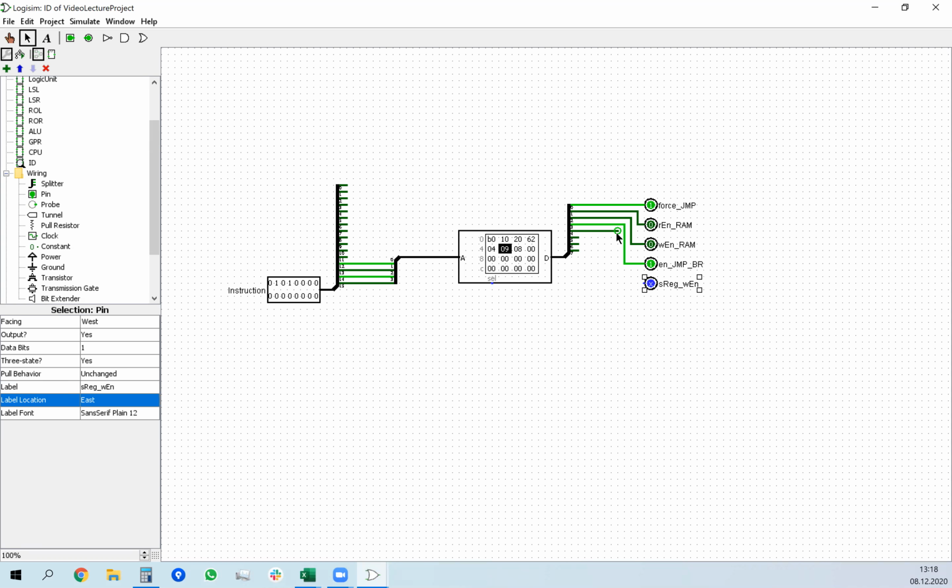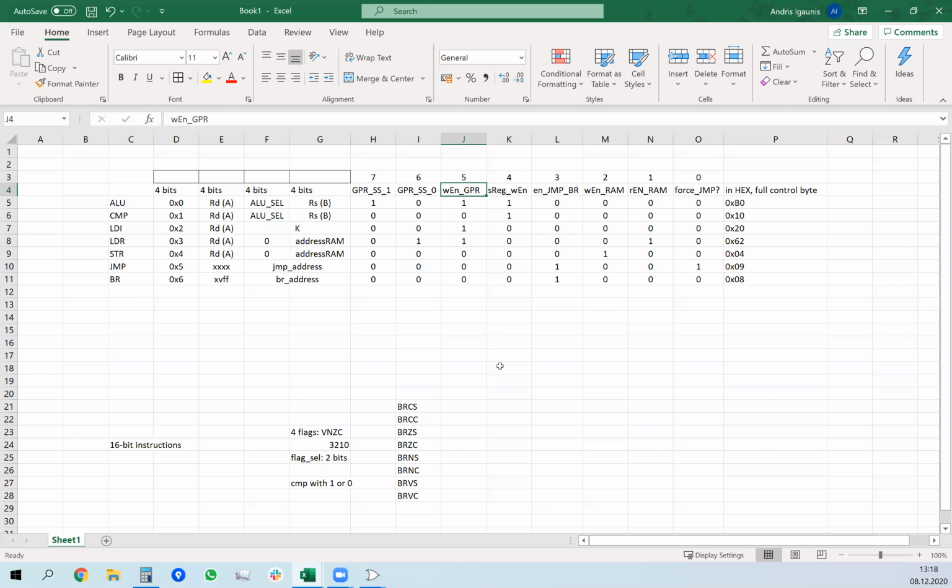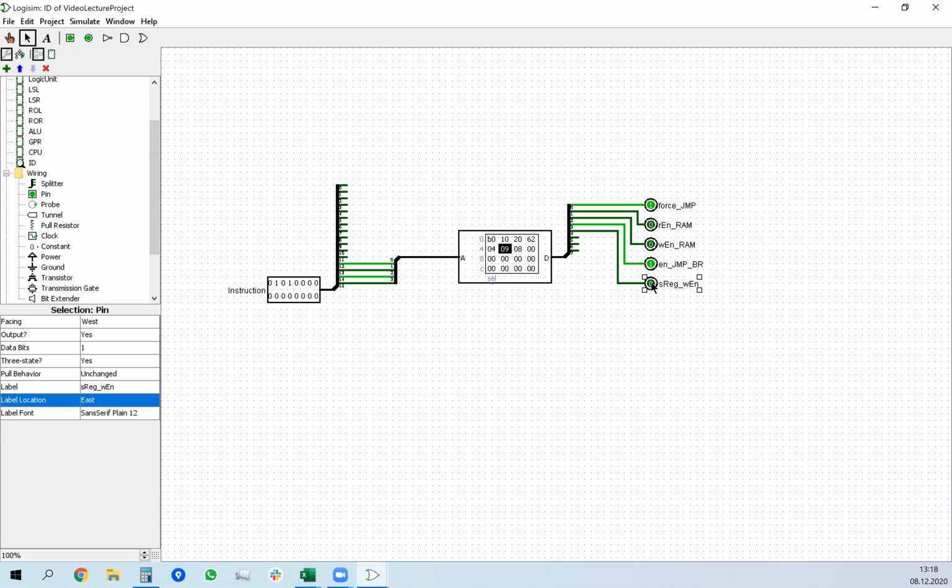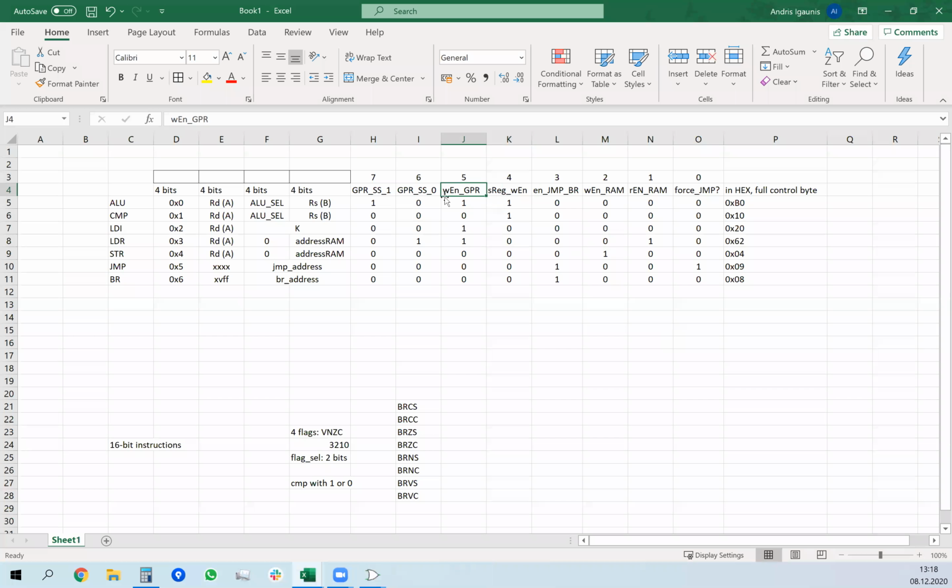It's the next bit in our decoded control signals. Next is write enable general purpose register. And the next 2 bits are general purpose register source select 1 and 0.